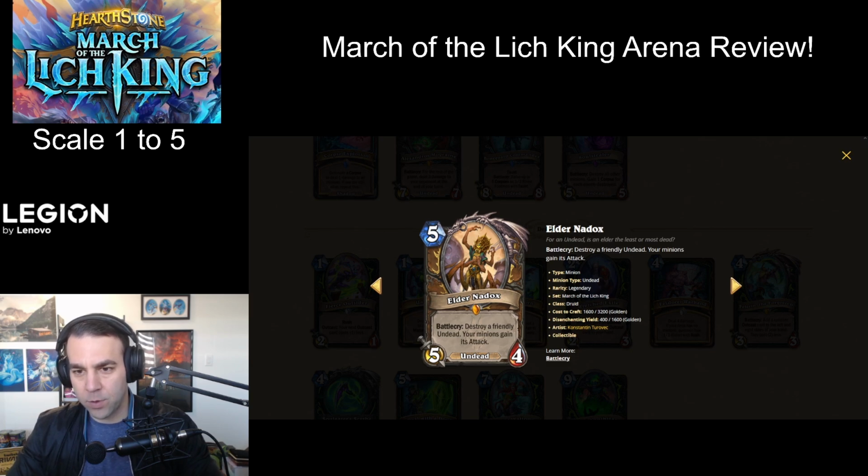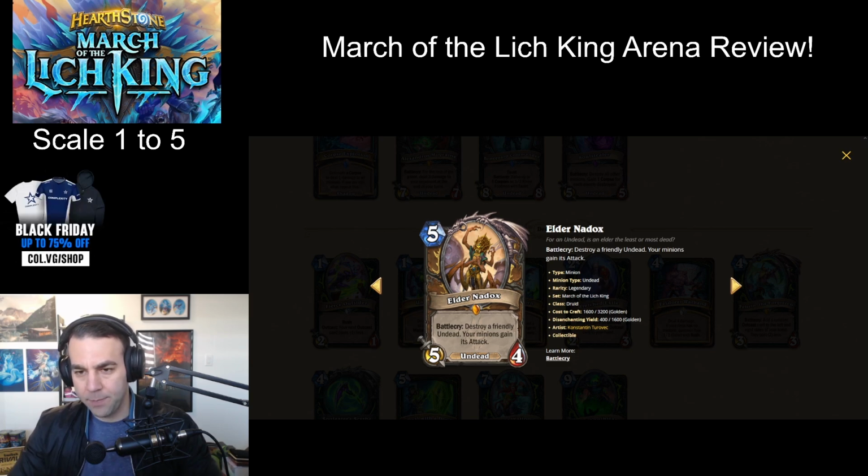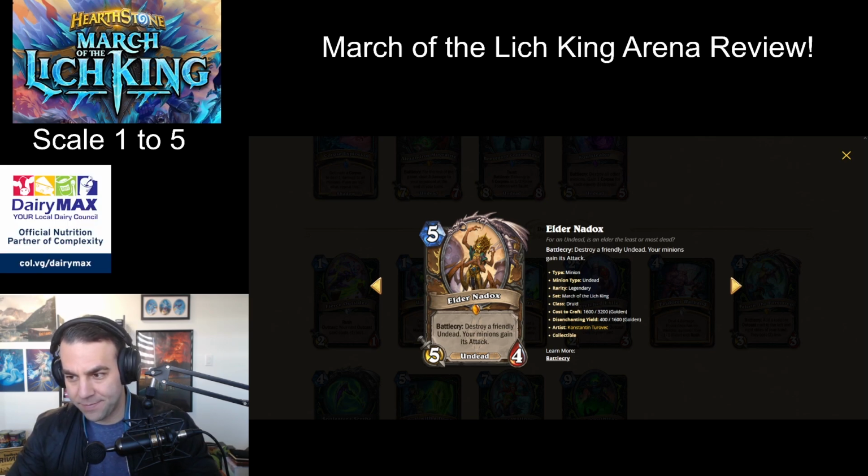All right. Elder Nadox. 5 mana, 5/4 undead. Legendary card. Battlecry: destroy a friendly undead. Your minions gain its attack. What? Huh? This is terrible, right? 12 armor seems ridiculous over the last card. Armor is just not that good in Arena. What do you guys think?